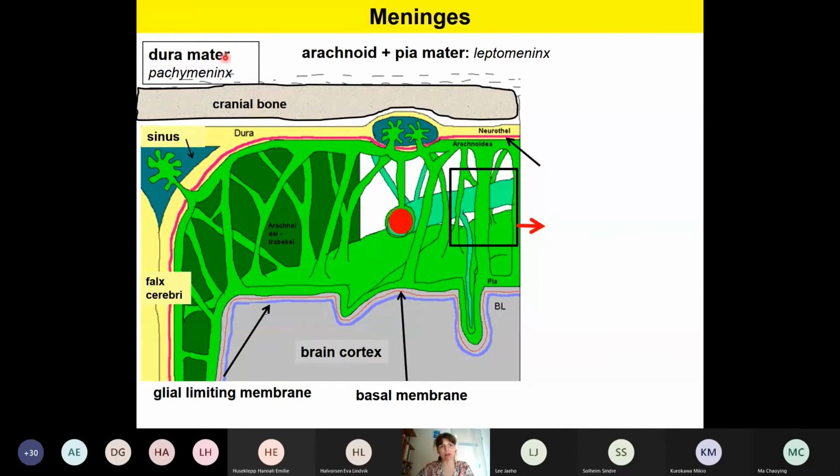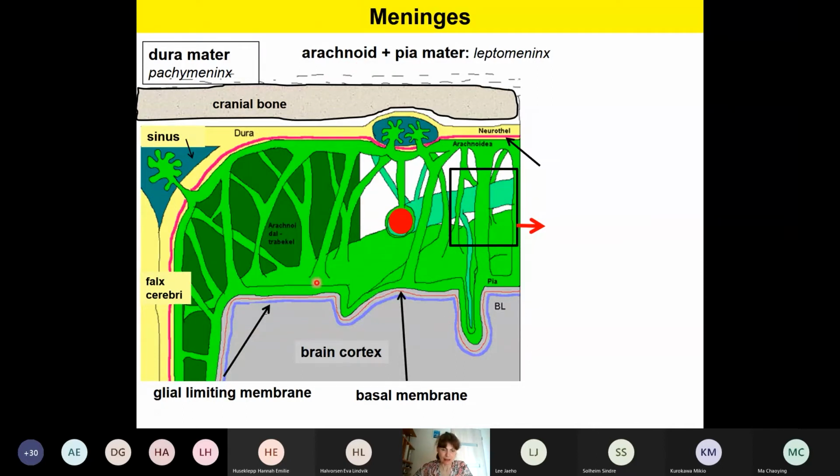So the outermost layer is called dura mater. This is a very thick layer composed of dense connective tissue, and in contrast to the dura mater of the spinal cord, it is a fused layer of the periosteum and the dura mater itself. So we do not have a gap between these two layers. And it is now shown in yellow, and you can see that at some places it forms folds, for example, here on the left side, and you will also see that the dura will form the wall of the venous sinuses. The inner layers are the arachnoid and the pia mater.